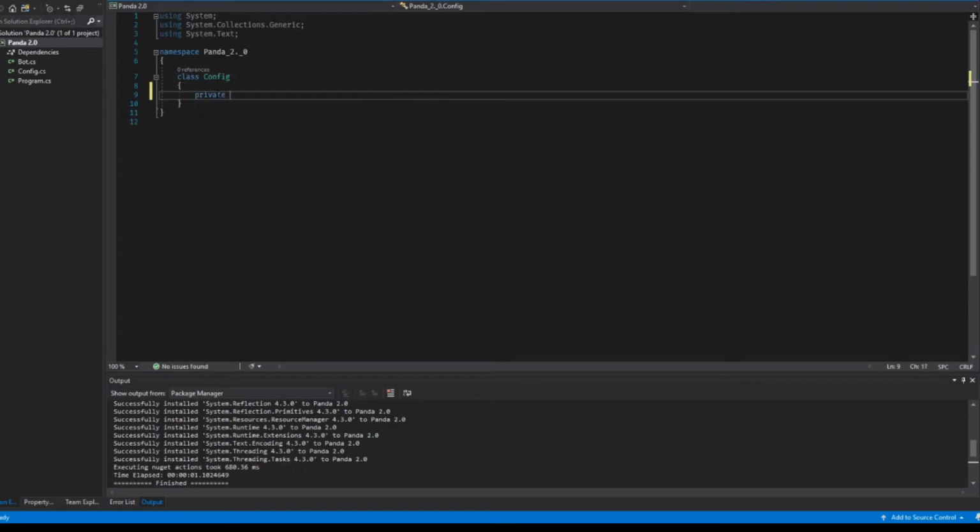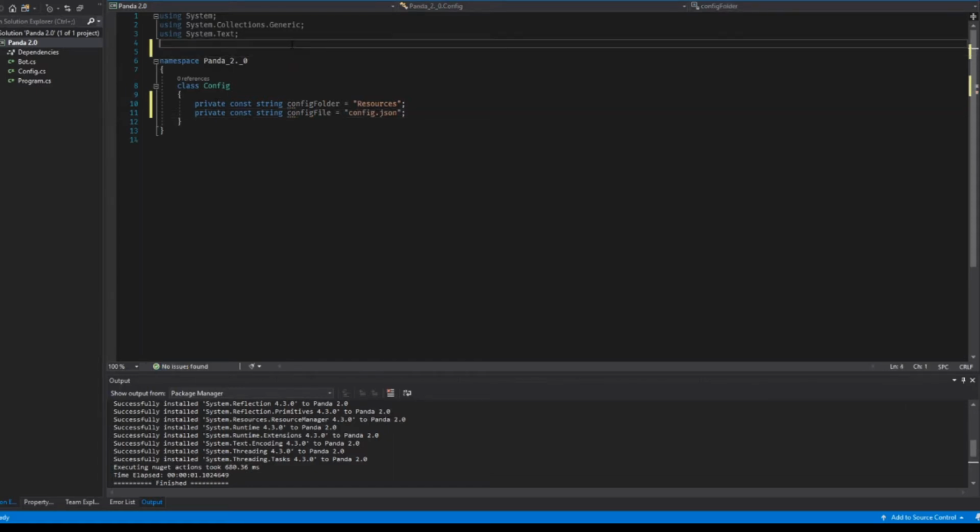We're going to do a private const string configFolder is equal to Resources. Okay. And private const string configFile is equal to config.json. Okay, and we also need to import some stuff.